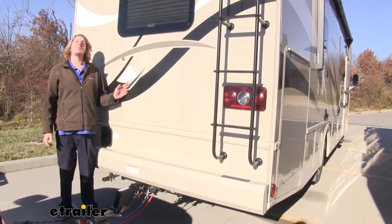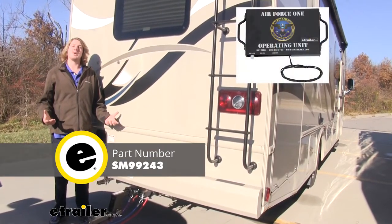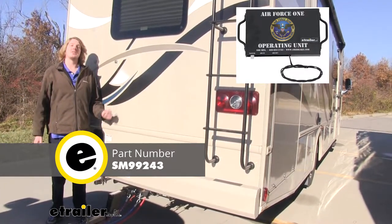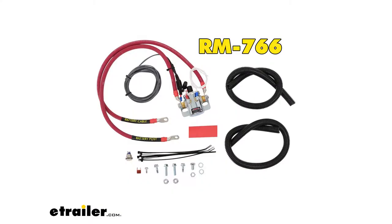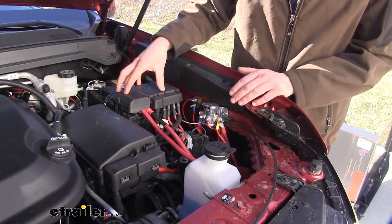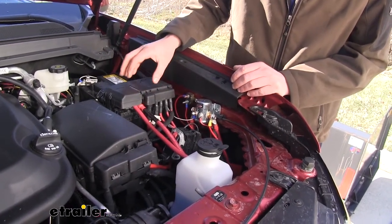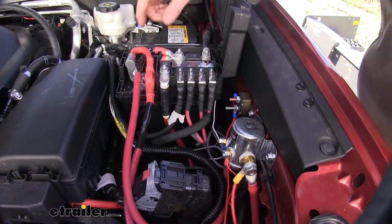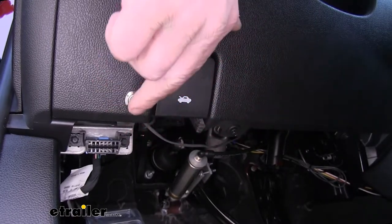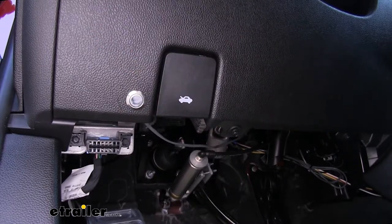While this system is designed for a motorhome that has hydraulic brakes, if you have air brakes on your motorhome, you can get SMI's Air Force One — it installs fairly similarly but is designed to work with air brakes. For our Colorado, we'll also need a battery disconnect. This allows us to disconnect our battery from the vehicle with the touch of a button. Since our vehicle requires the battery to be disconnected when placed into tow mode, this way we can do it quickly and easily. Our wiring just connects to the battery and then to a switch that you'll mount inside your Colorado. When we press our button, it'll disconnect our battery, and if you press it again, it'll reconnect our battery.